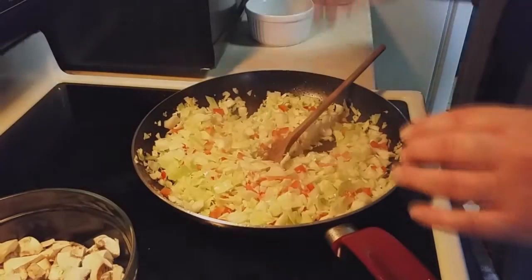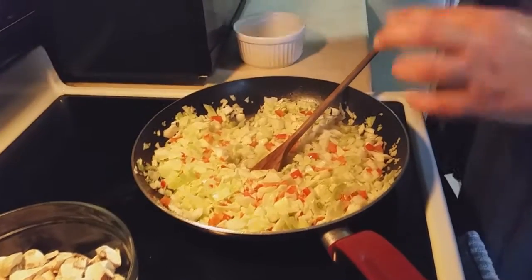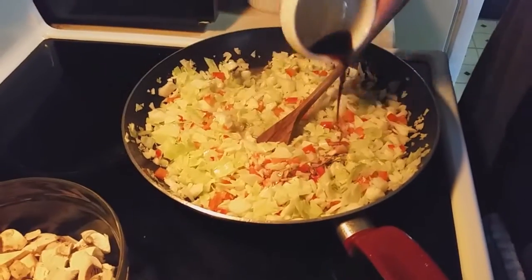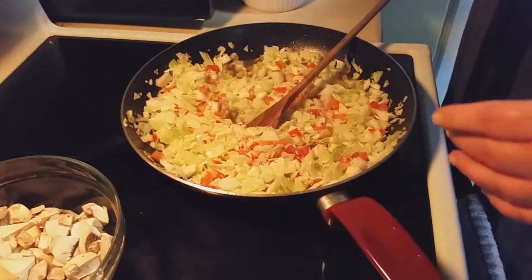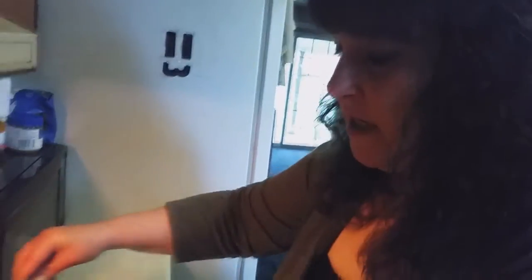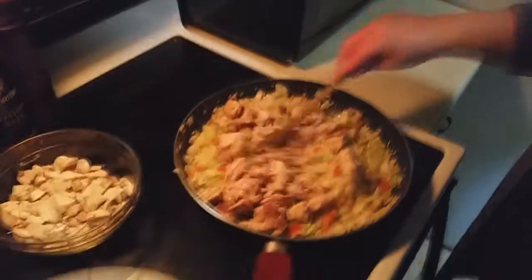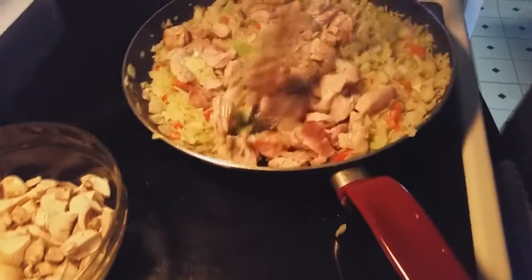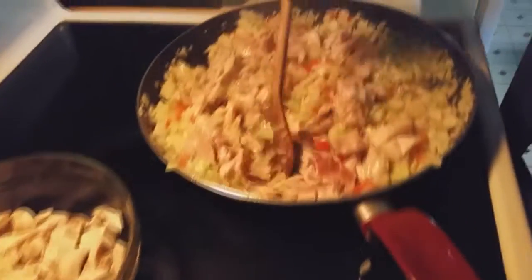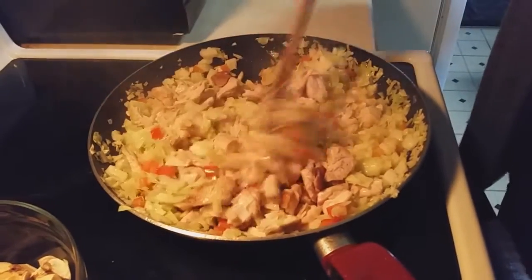Go ahead and throw my water in. Take my temperature down. And my soy sauce. And now it's back up to boiling, so I'm going to go ahead and throw my chicken in, because it's going to continue to cook as well. Look at that. Yummy, yummy, yummy. I love cabbage. Cabbage is absolutely delicious. Now, we're going to let this cook for probably about 10 minutes.